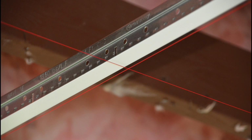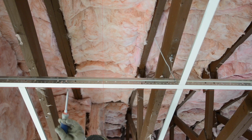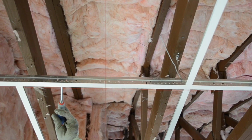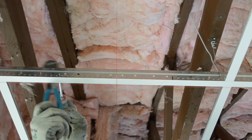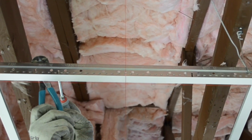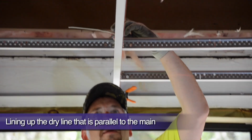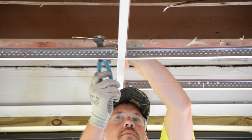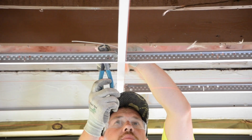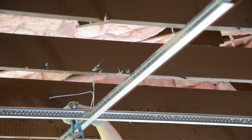We are at the point now where we need to square our 2 starting main runners and their cross tees to our dry lines. This is the short line. Notice how light taps adjust the route hole directly over the dry line. Same thing goes for the main runner. Just a few light taps to bring it alongside the dry line. Our spring clamps give just the right amount of tension to let our border tees move when tapped for adjustment to the dry line.